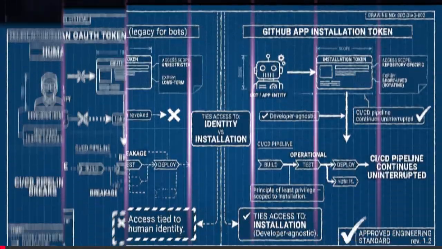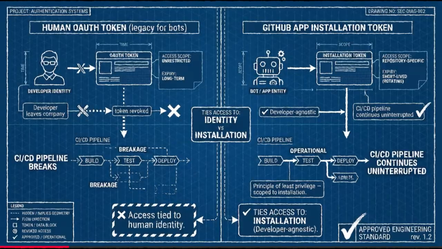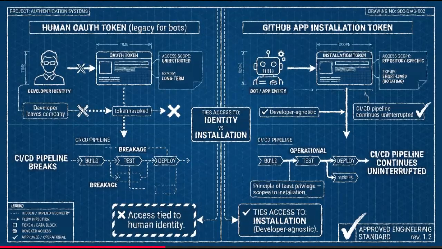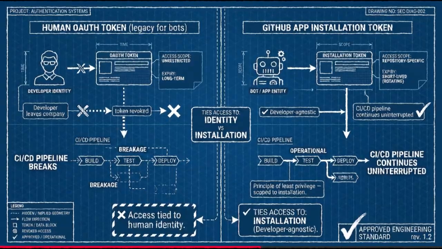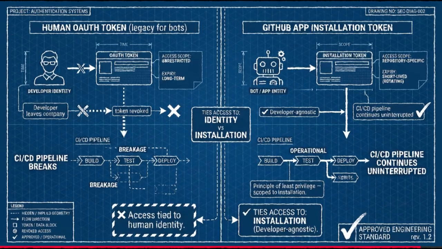Exactly. Now, GitHub approaches the problem differently. GitHub separates automation privileges from human user session turnover by utilizing GitHub Apps. Because tying access to a human developer breaks the CI/CD pipeline if that developer leaves the company. Precisely. Instead of using a human's OAuth token, GitHub Apps use installation tokens. This ensures uninterrupted bot execution and applies the principle of least privilege regardless of personnel changes.